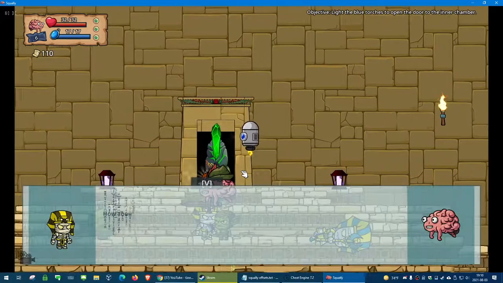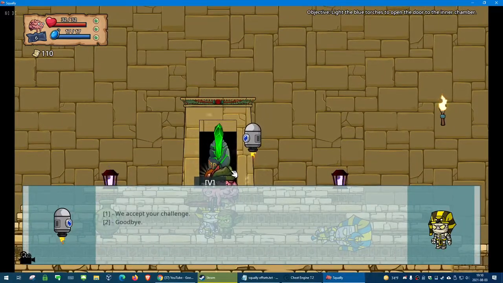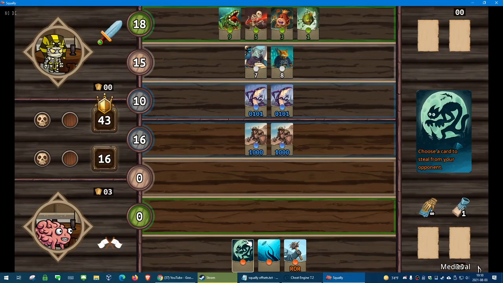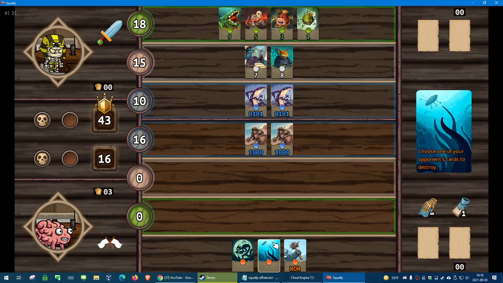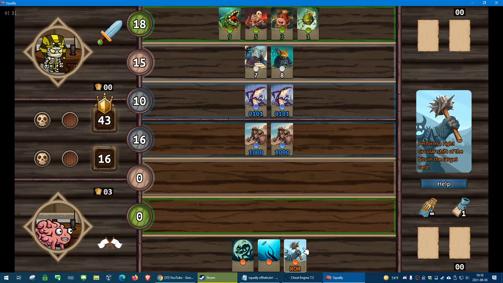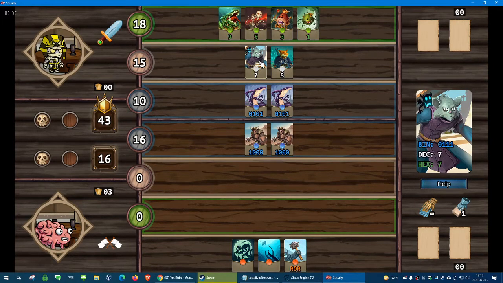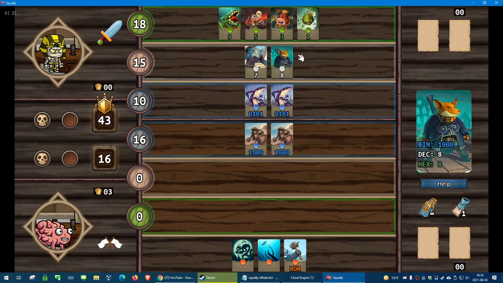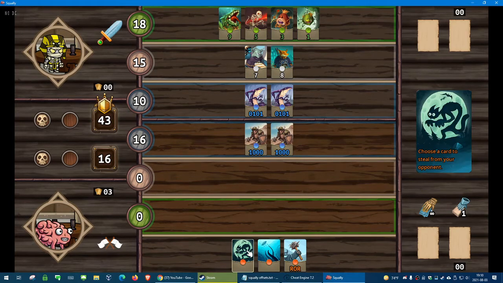Alright, let's play some Hexus. It's been a whole couple of days, boy. I missed it. Alright, what do I got? Choose a card, steal from your opponent. Choose one of your opponent's cards to destroy, and then we have a roller perform a right circular shift of the bits of the target card. Let's see, I got 16, he's got 43, he's worth 5, 6, 7, 8, 9. I'm sure we're going to want to steal the 9 and destroy the 8. Let's try that.